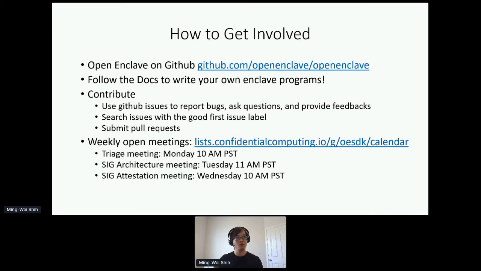There are lots of ways to contribute through GitHub. You can report bugs, ask any question, and provide any feedback. And if you want to get more involved, there's a good first issue label you can search for in the issues. We more than welcome any pull request.